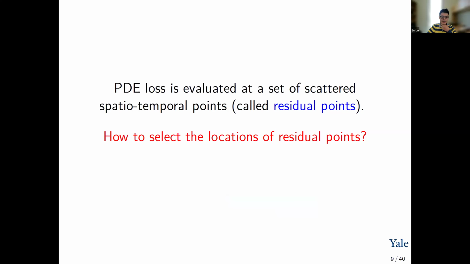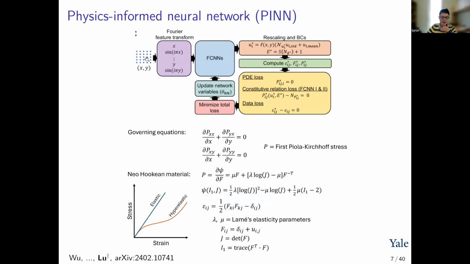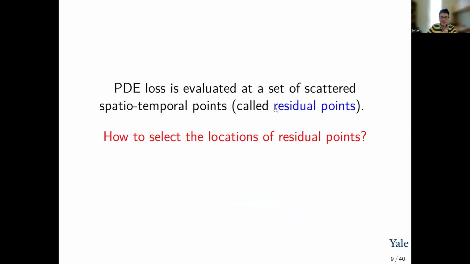First, as I mentioned earlier, in order to train this network, for example, we need to select some locations of x and y in order to compute the loss function of the PDE. Then what's the optimal way to select the spatial temporal points, or these points are also called residual points? Actually, it's a question, and it would affect the accuracy a lot. So here, let me show you one way we proposed for the selection of the location of the training points.